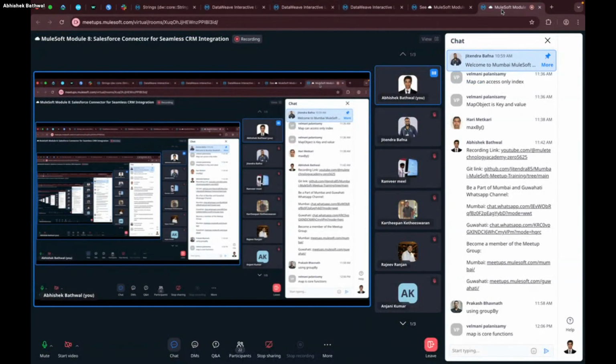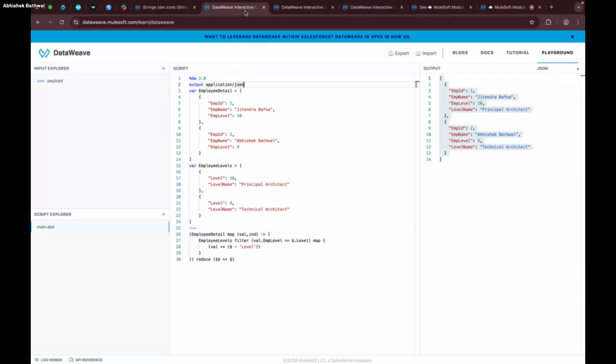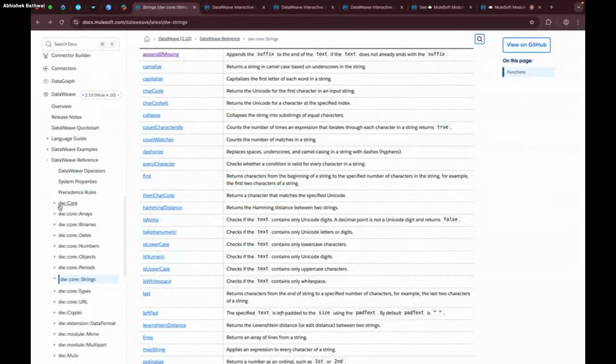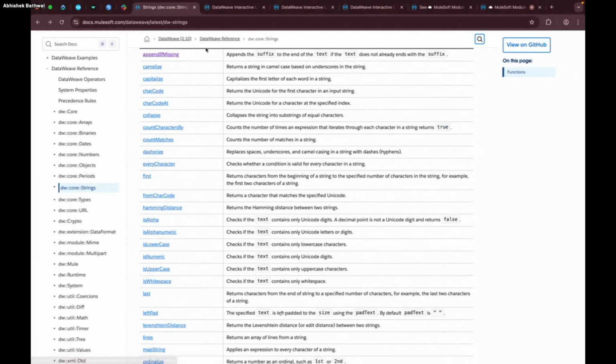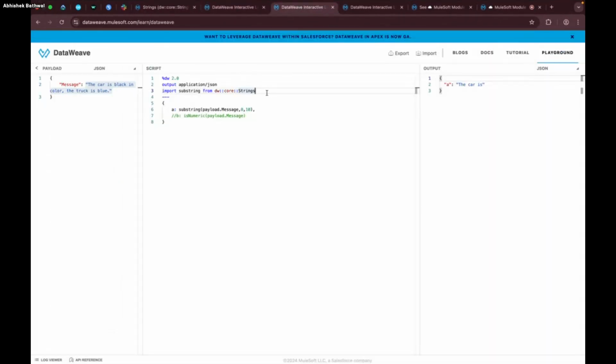Yes. So map, object, all these are core functions. This is a list of your core functions. Whenever it is a core function, you don't need to define it additionally. If it is not a core function and belongs to a particular module, you need to import that module and only then can you use it. Like Jackie has shown with the sum function, which is under the array module, so he needed to define that. That's how it works.